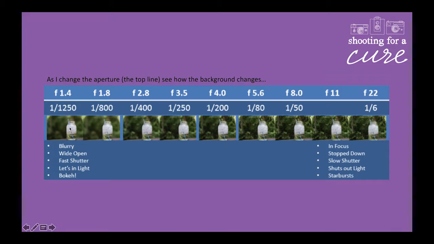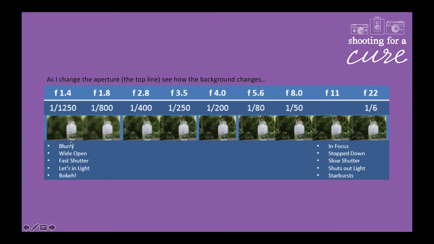I basically put my camera on a tripod and I shot this mason jar from 1.4 all the way to the maximum aperture of f22. So this is the picture you saw on the other page, this is the other picture, and then this is everything in between and how the background changed. And this is essentially what I want you to do for your assignment, is I want you to take a subject and I want you to see, as you change the aperture, how it changes the look and feel of the photo.